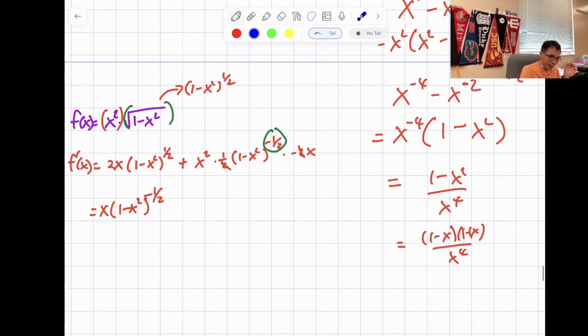Now, once you factor out, what do you have left, right? So we're gonna look at the first term. We no longer have x, it's gone. But if you factor out this, it'd be 1/2 minus negative 1/2. So it'd be 1/2 plus 1/2, so it'd be 1. So it will actually be 2 times 1 minus x squared.